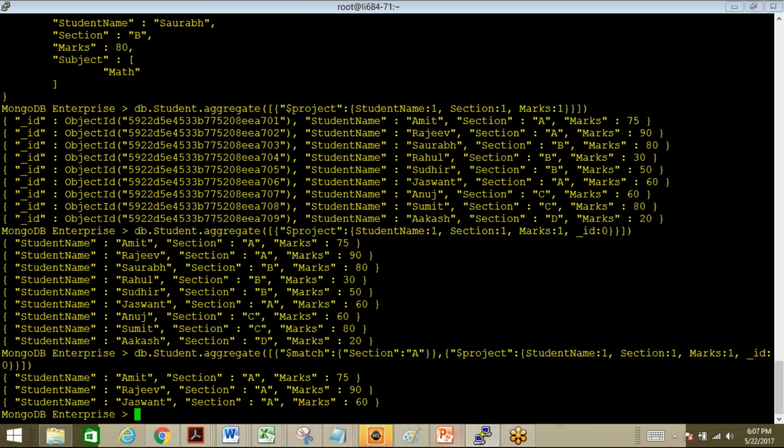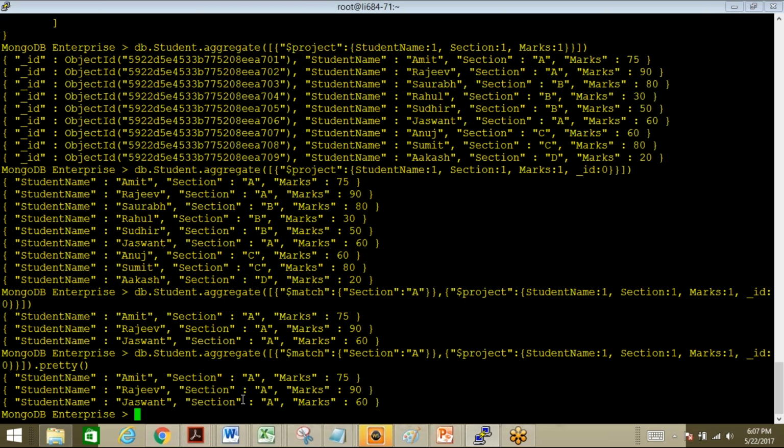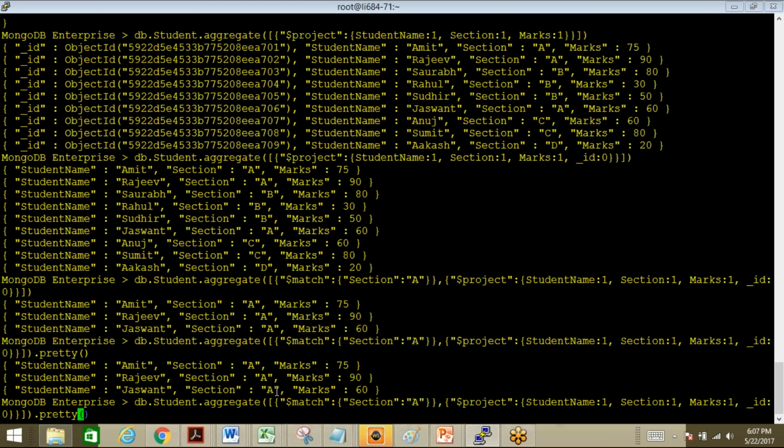Good. You can see here now it is showing you details of only those students who are in section A. Right? Okay, obviously it is not showing you because the data is quite small actually. If I make the underscore ID field mandatory, it will show you like this.